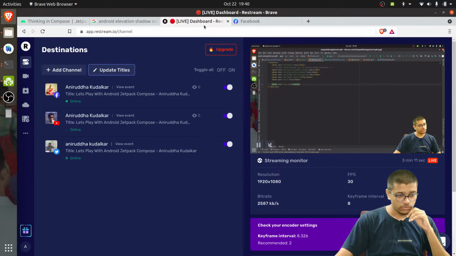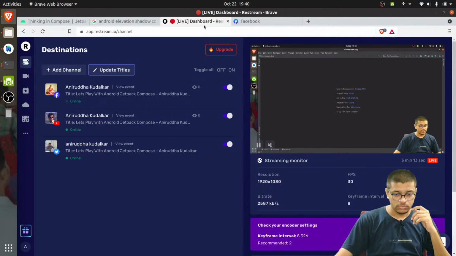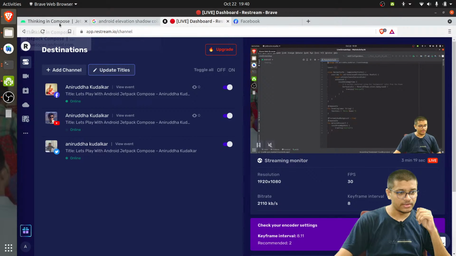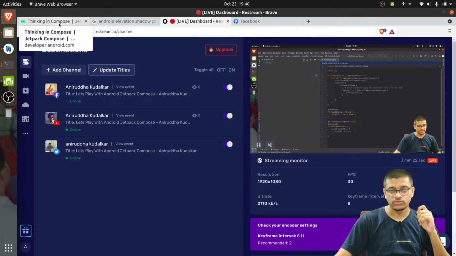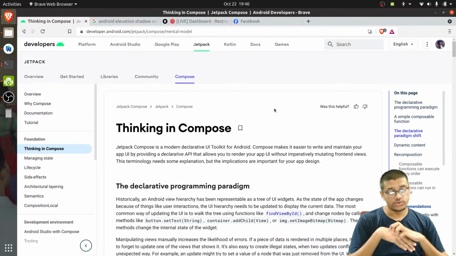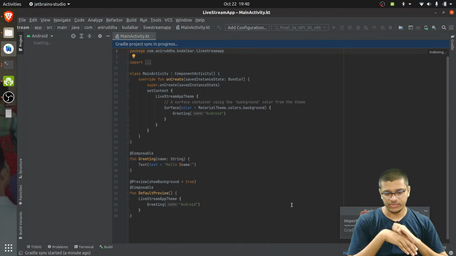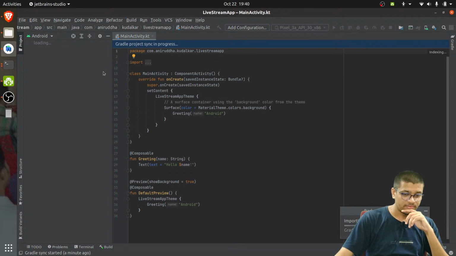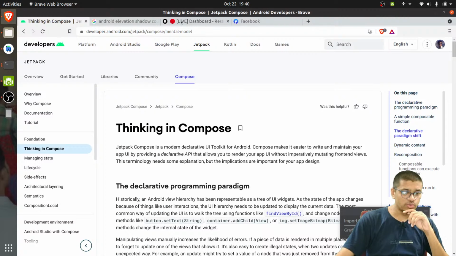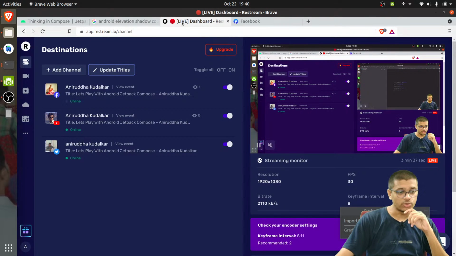What I wanted to start is Compose. The project is getting created in a minute. The Gradle build is still running and it will take a little time. Till then I would like to talk about Compose.